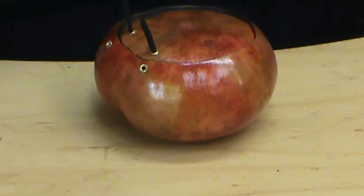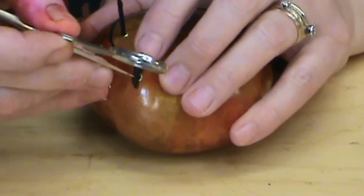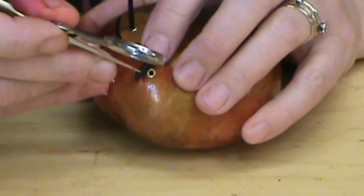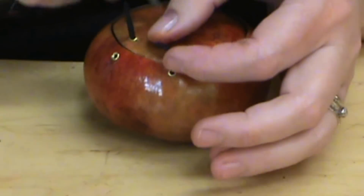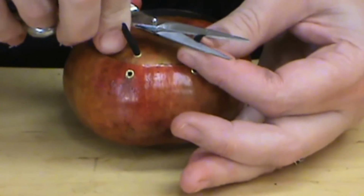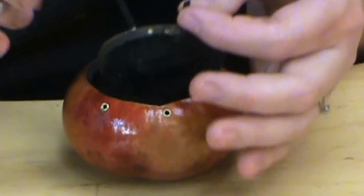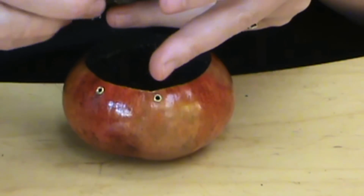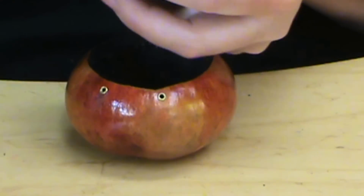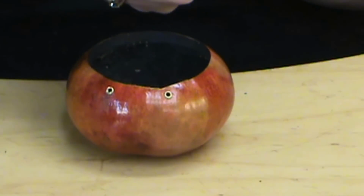Gonna stick these guys. I'm going to take him down a little bit more. I still think he's a little bit too long. I've got too much play in that. You want that kind of tight. I pulled him out again. Remember I said you could let that part glue and dry. That's kind of why.